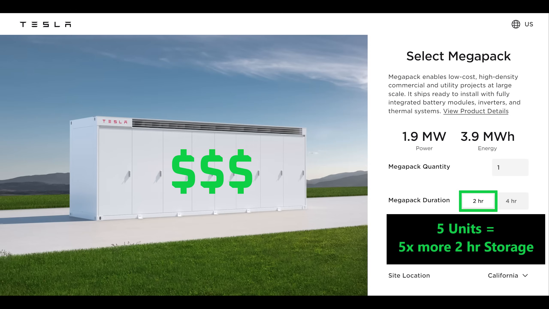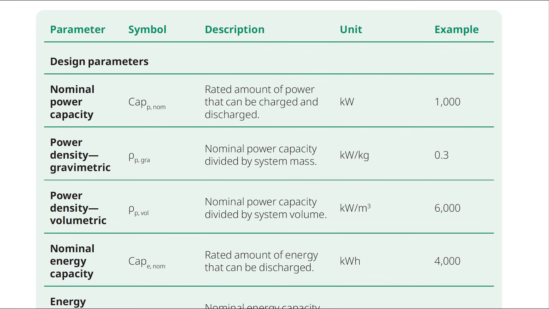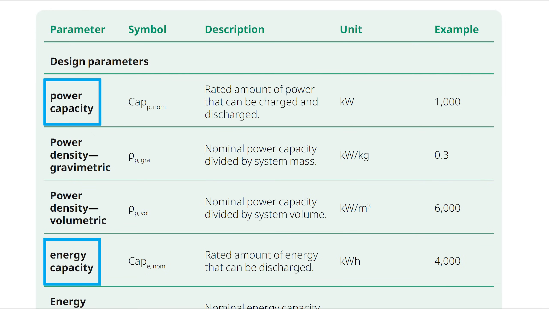So why is the cost of a grid storage product so tightly tied to duration? To understand that, we first need to know what duration means as a technical term. All energy storage technologies — whether that be flywheels, batteries, or hydrogen — can all be assessed from the perspective of nominal power capacity and nominal energy capacity. Nominal just means the maximum safe power and energy capacity under normal operating conditions. Power capacity is measured in any increment of watts, like kilowatts or megawatts, and it's a point-in-time measurement of how quickly some other type of energy is converted to electricity. That's as opposed to energy capacity, measured in watt hours, which is energy stored in some other form before it's converted to electricity, like chemical or mechanical energy.